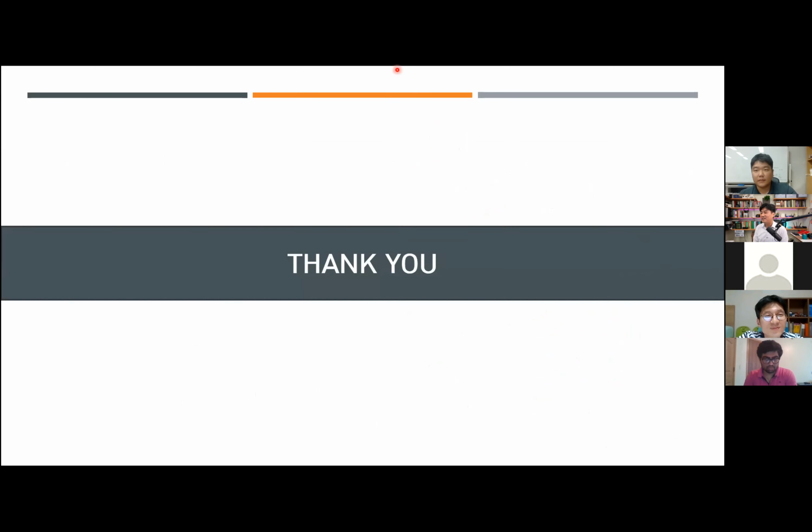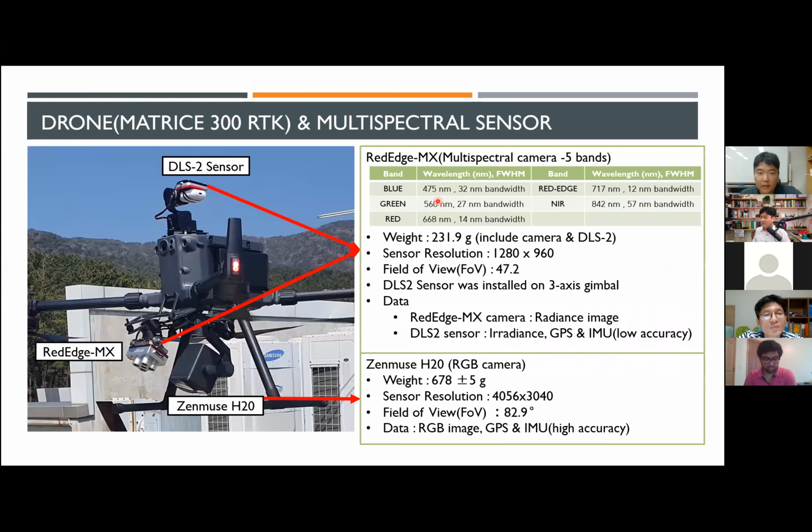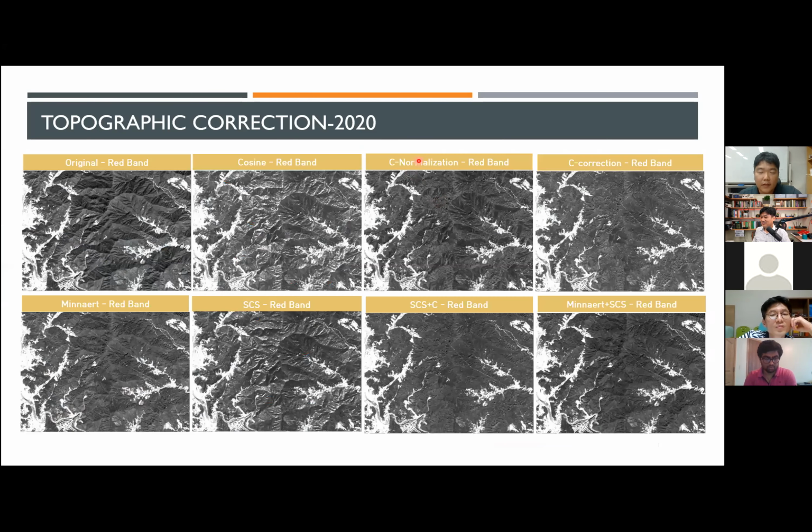How do you quantify? In one of the maps you showed earlier, you tackled reflectance from the satellite using different topographic correction algorithms. I think there were about 8 different images shown. But how are you going to quantify which one is better than the other? Is there any way to quantify which one is better?